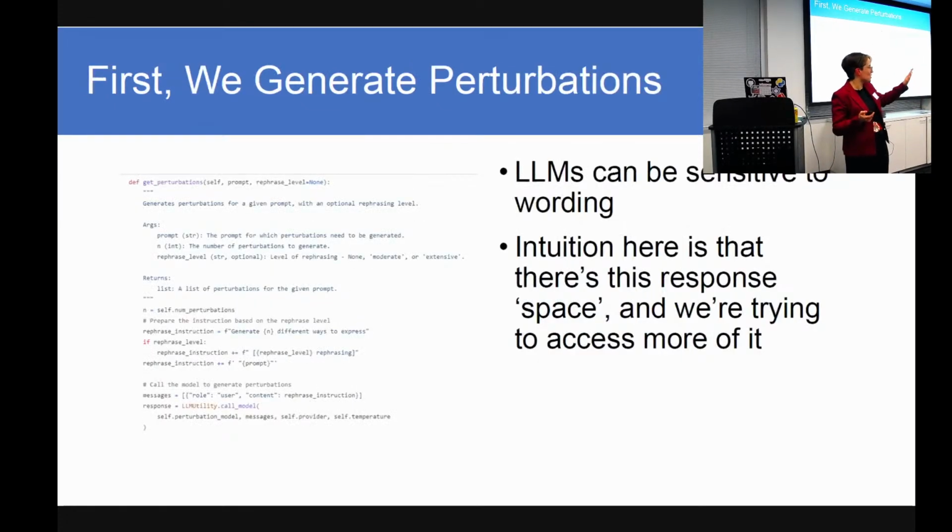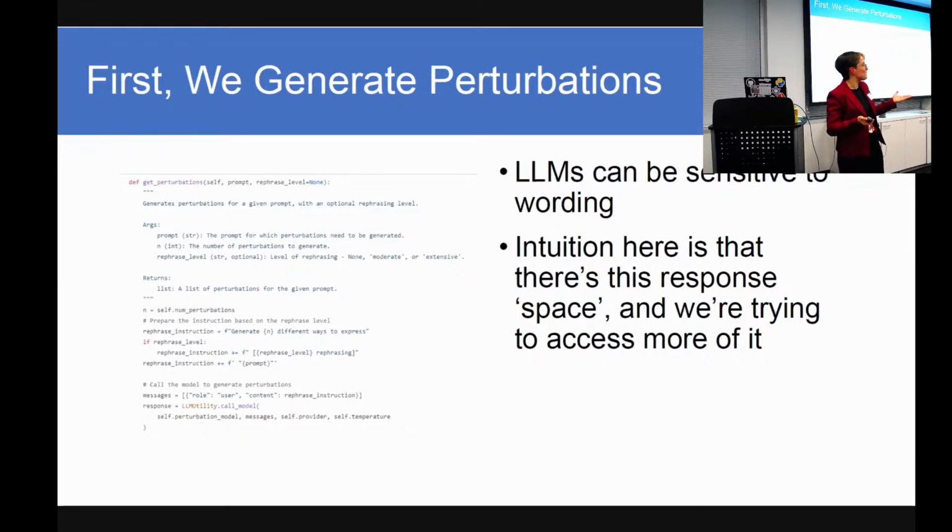There's this weird intuition about how you word a question and what the LLM might say. The intuition is that there's this whole area of responses that are things the LLM knows about this topic that it might say, and potentially the way we word a question has some relationship to that response. So it might be the case that if I reword my prompt in various ways, I might be able to access more of that space. I've actually done some testing on that. I don't totally know if that's true, but it's plausible that it's true, okay?